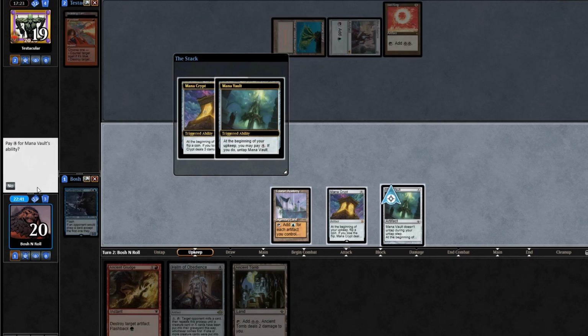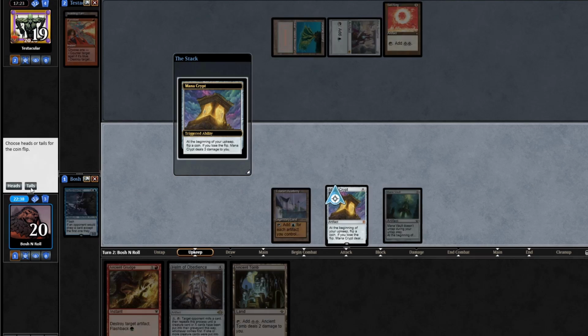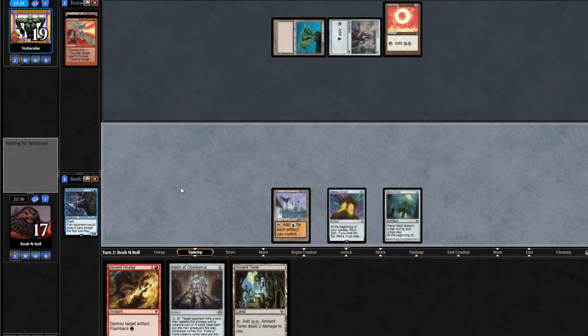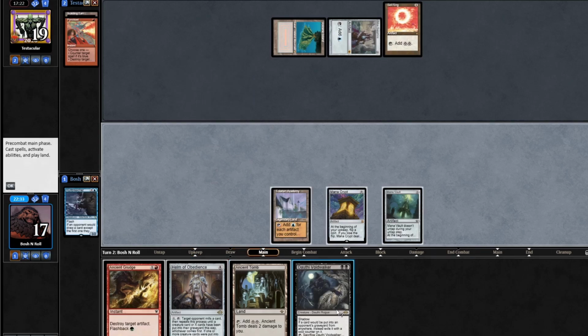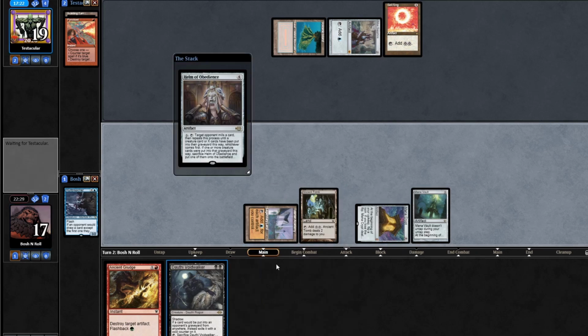This would be a great time to draw... what would it be a great time to draw? A red land, red source. Oh, or another uncastable card. That's cool too. 1, 2, 3, 4. I will get this Helm into play if I can.